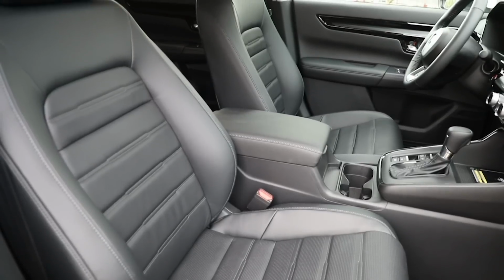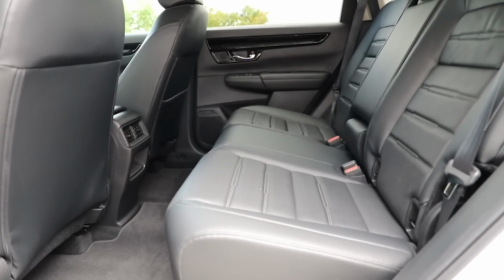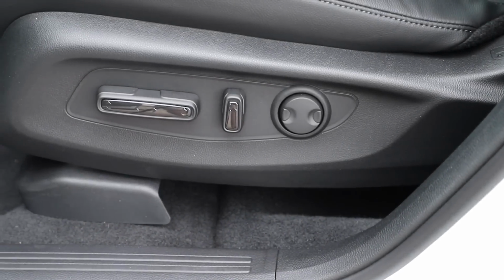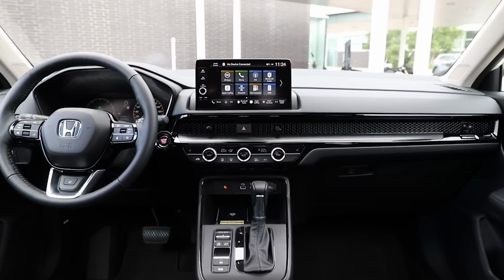The new body stabilizing seats bring bolder bolstering and much better posture control, which improves comfort on a longer drive. They also provide the support needed when running a twisty road. In the Sport model, they're wrapped in a black cloth. Move up to the top Touring model and you'll find black leather with orange stitching. This touch is picked up on the console, steering wheel and shifter.